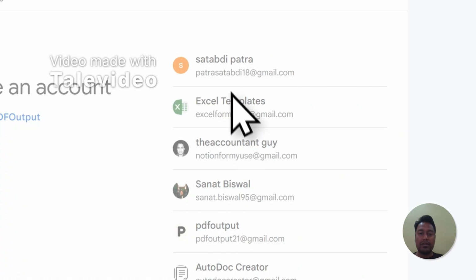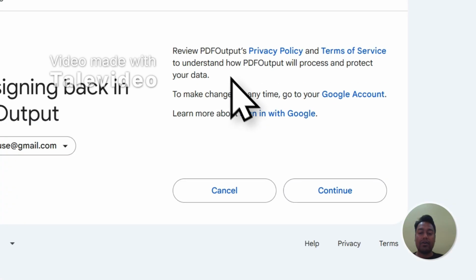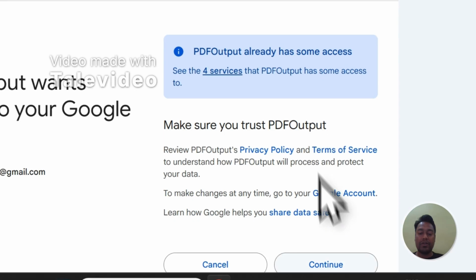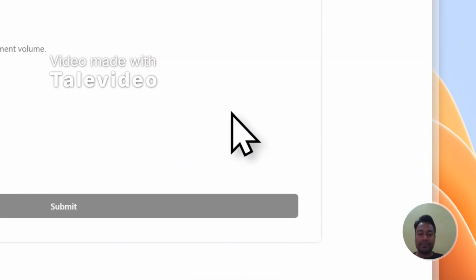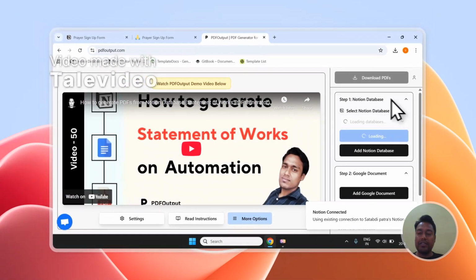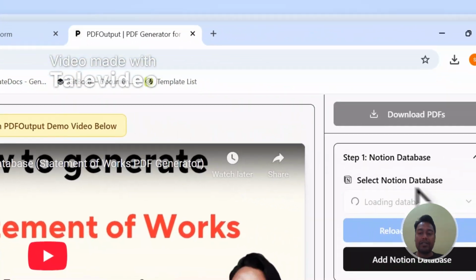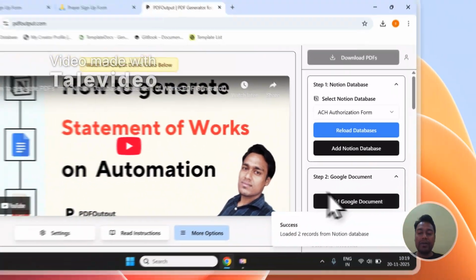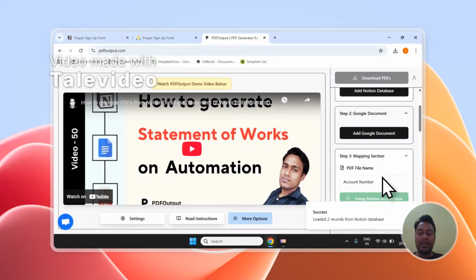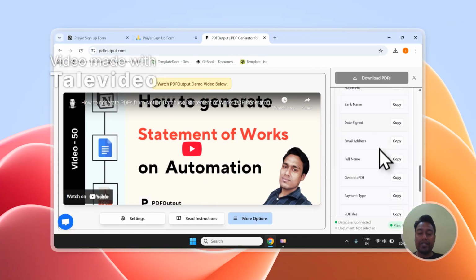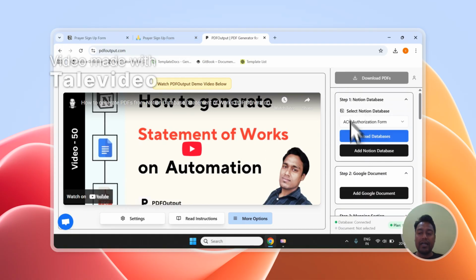Let's click on create PDF and quickly sign in over here, and then we will understand how the automation will work. So I'm going to quickly sign in with one of my accounts, and then we will see how the remaining steps for the automation will work. So first thing that we need to add is the database, which we already have over here. Once the database is added, we need to add a document for the database, which can be the template file. And finally, we need to map all the properties of the database one by one onto the document to create the PDF file. So let's start with adding the database.